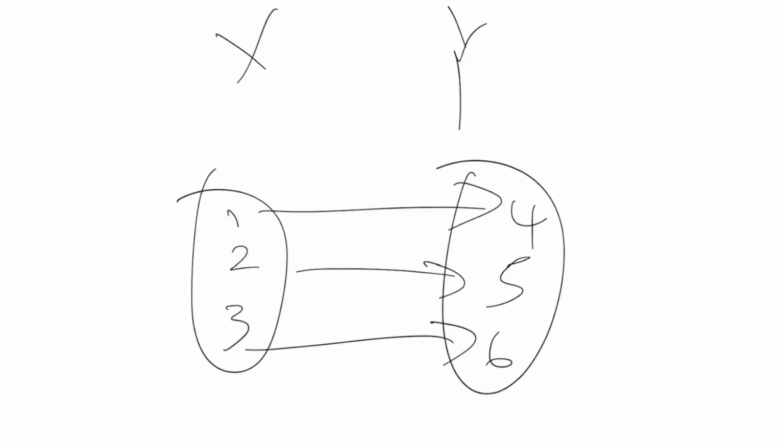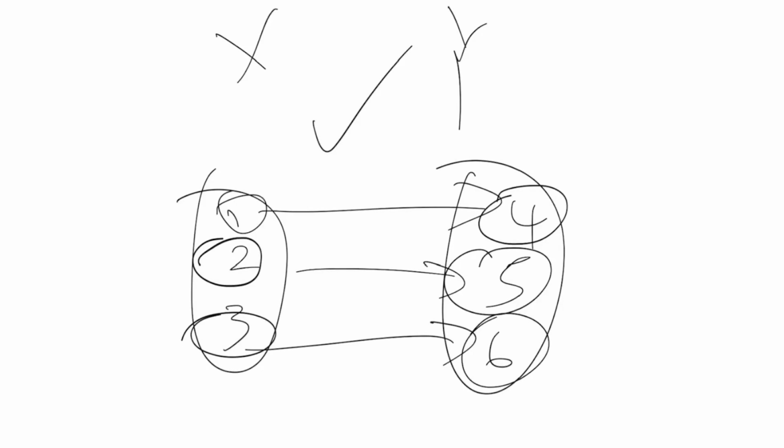Now, let's return to what I said in the beginning. No single input can have more than 1 output for a relation to be a function, or a function to be really a function. Okay, let's take a quick example. Again, inputs, outputs. 1, 2, 3, 4, 5, 6. Just very simple. 3 to 6, 2 to 5, 1 to 4. This is a function. Great. Why? Because the input is mapped to 1 output, input, 1 output, input, 1 output.